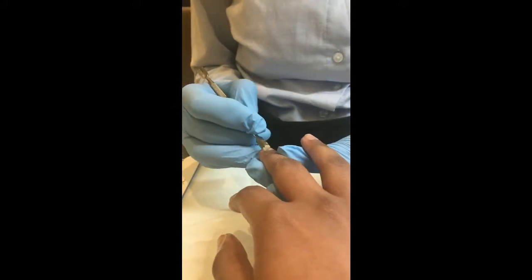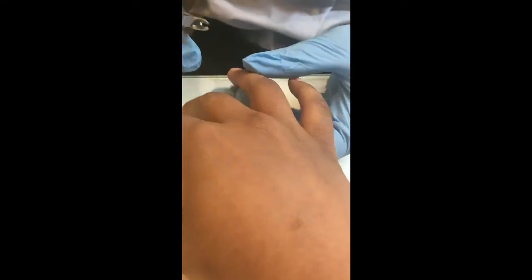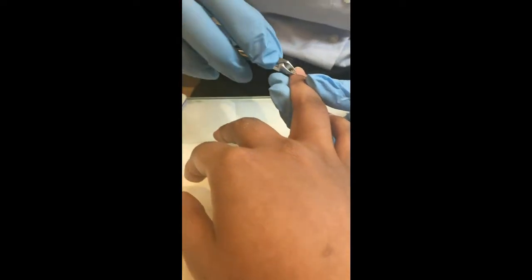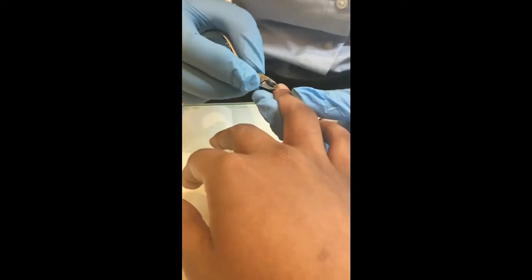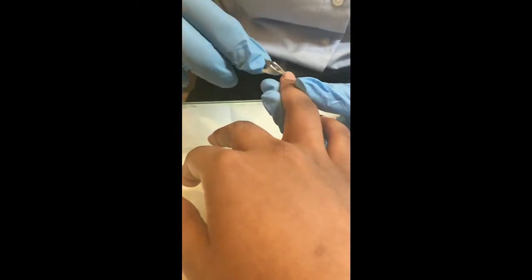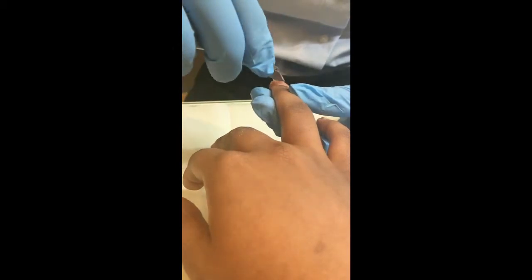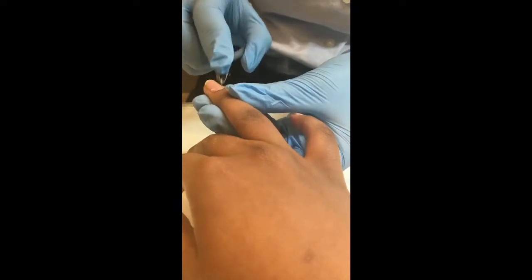It's very important to do this so that the dead skin cells are removed, because there would be bacteria in them. Right now we are cutting my cuticles. It's always hygienic to cut them, and another reason is your nails will look even more beautiful if they are long. So the trick is, instead of applying nail polish directly, remove the cuticles first, cut the dead skin, and the edge will look even bigger. So that would be very beautiful.